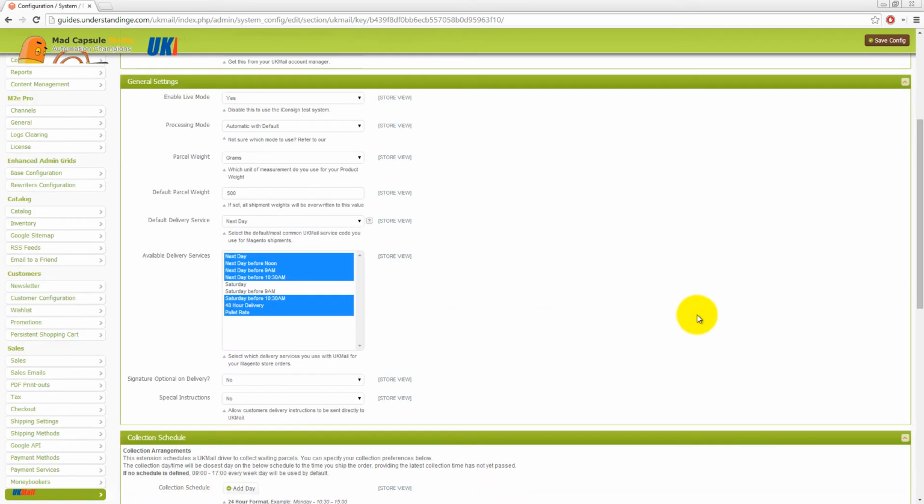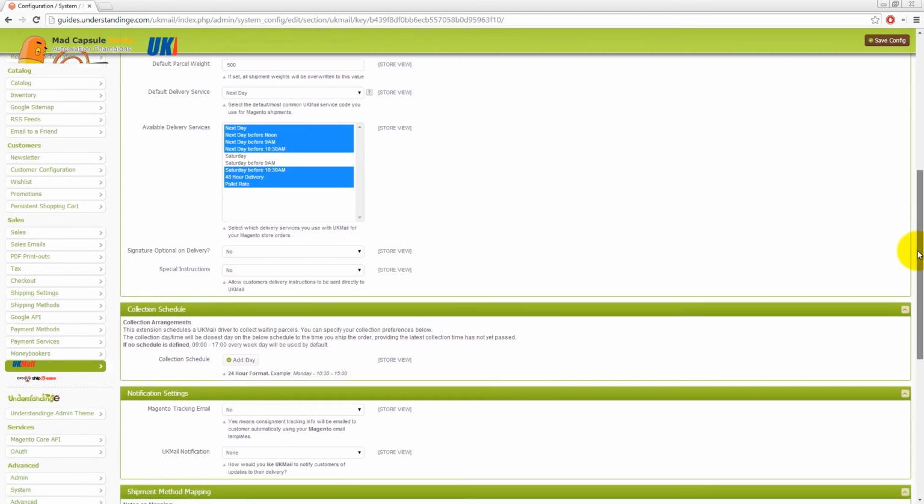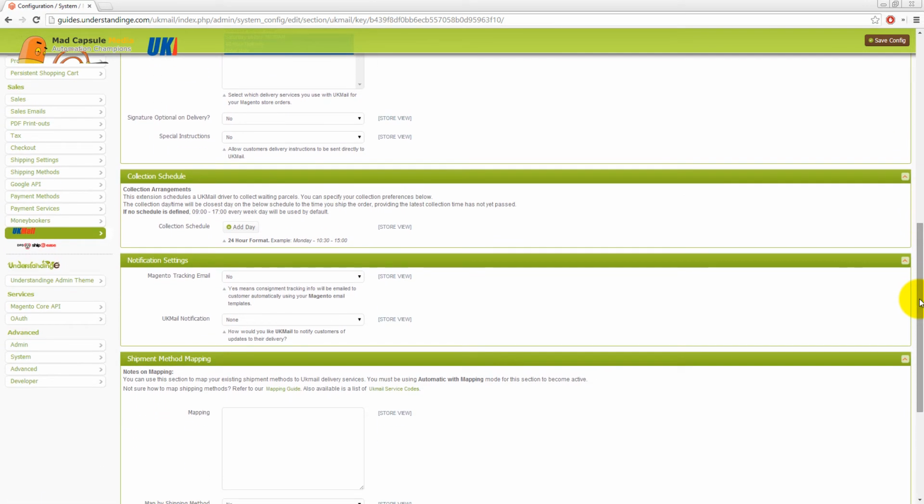Yep. Signature option upon delivery. That sounds expensive. Is that an add-on? Yeah, it's like a signature option. So it allows people to look at the signatures and stuff online, but most people don't use it. Okay. Because obviously all the UKMail ship methods will be signed for, pretty much. It's an enhancement. Nobody really uses it.